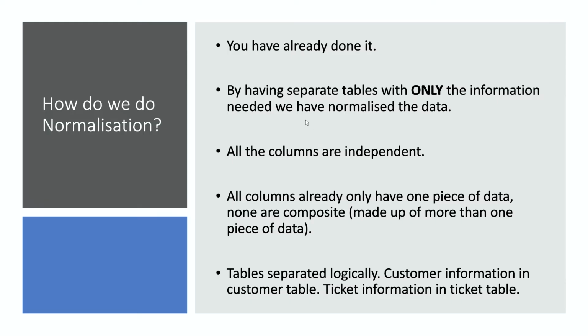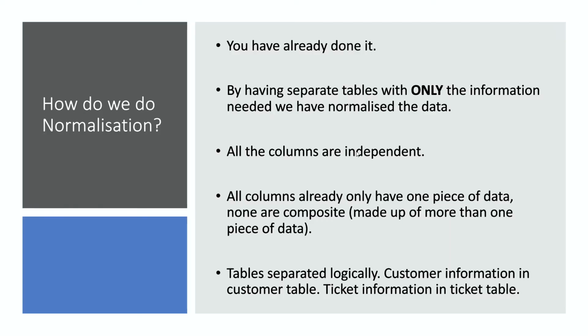So the customer table only has information on customers. It doesn't have a random employee data or a random piece of order data. It's only the customer details. And then if I need to get what that customer ordered or which customer service representative they spoke to, I link that to another table and I can pull the information in.